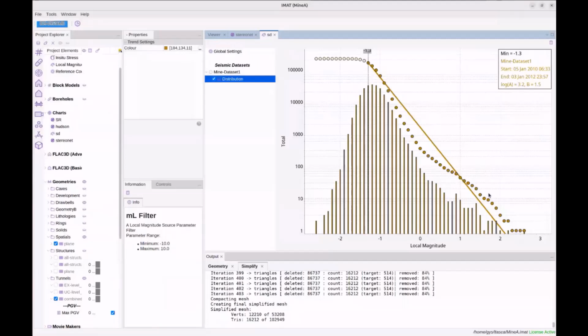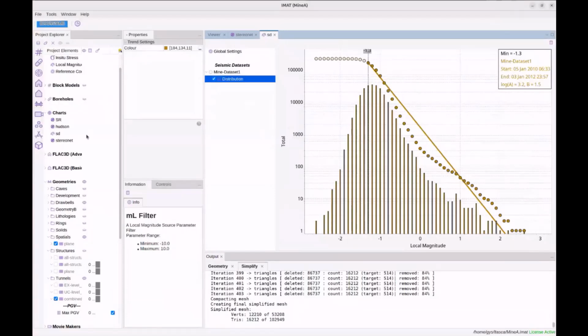And when I calibrate a numerical model, I would use this plot as one of the measures to determine whether the synthetic seismicity that I extract from my model compares well to my observed seismic data.